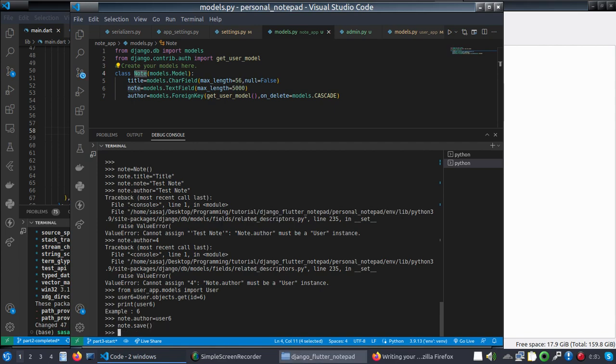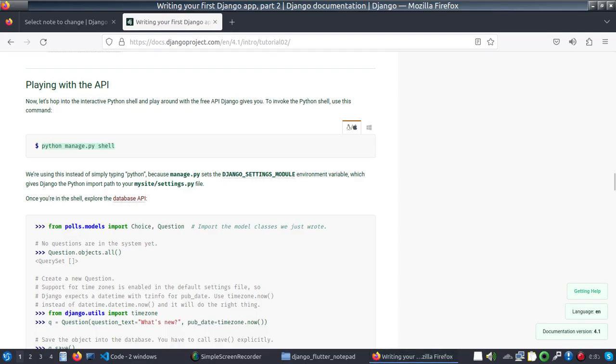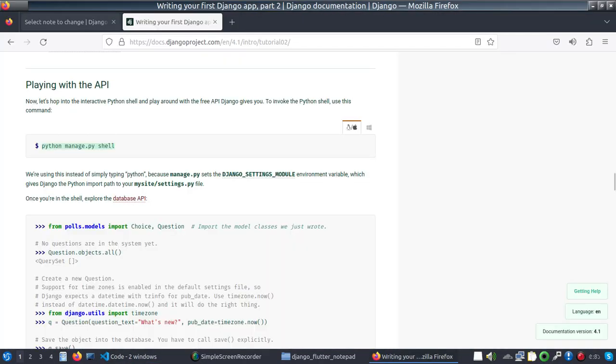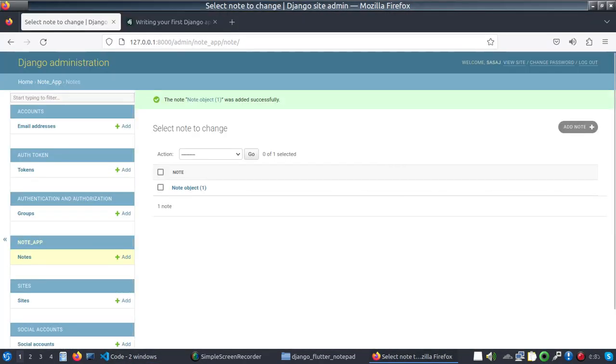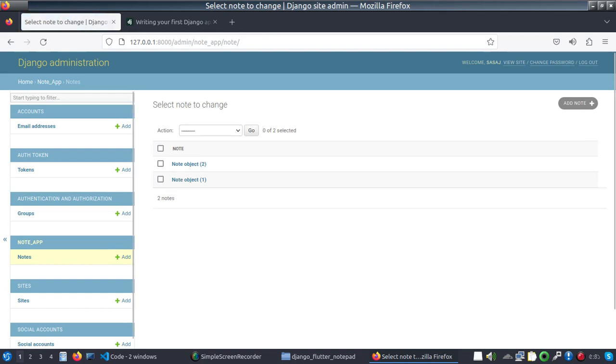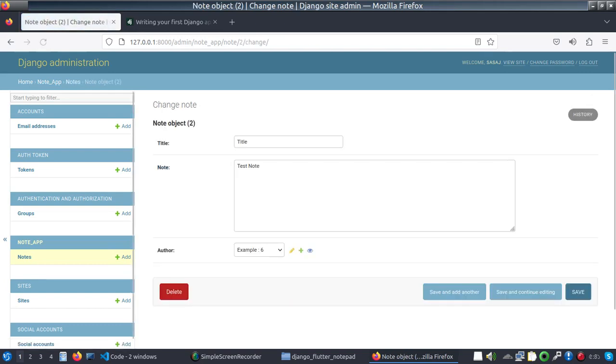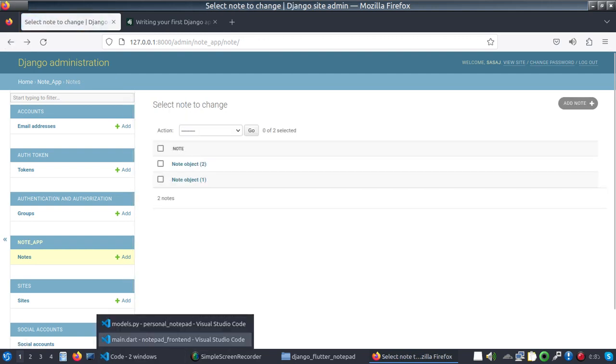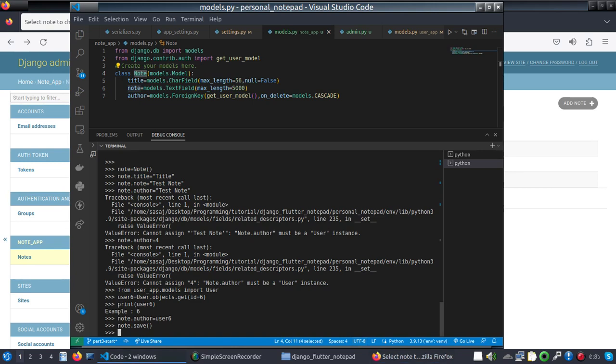Now if we check inside our admin panel, here you can see another second node is created, and this time the author is 6. This is a create operation inside Django, but we haven't added it to Flutter yet. We will.